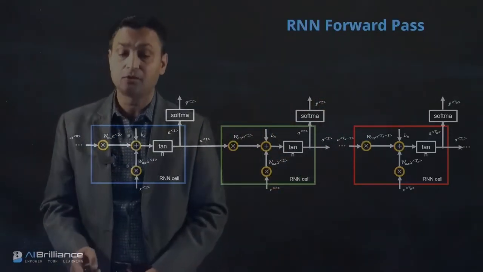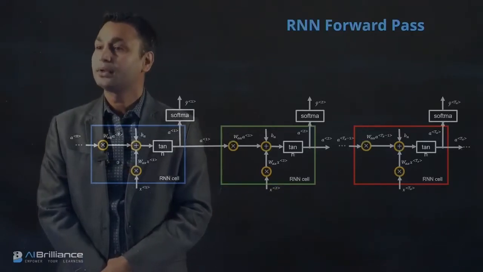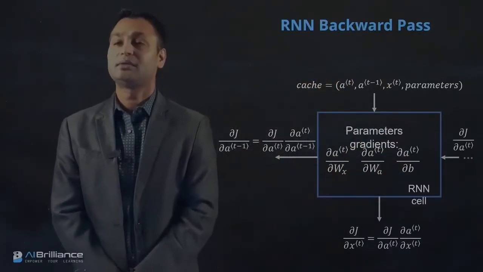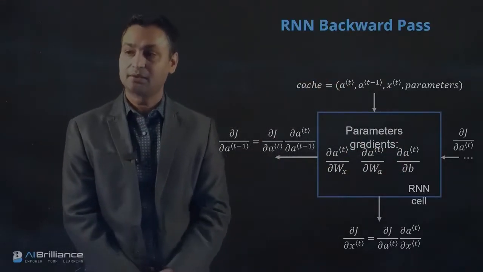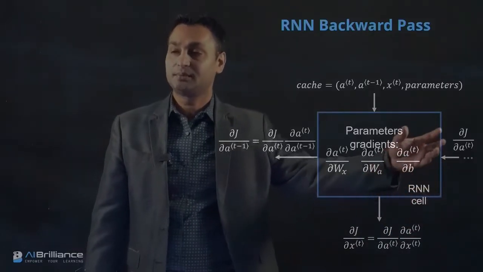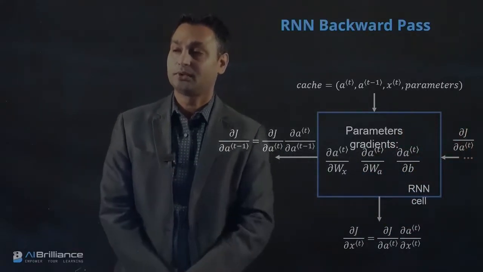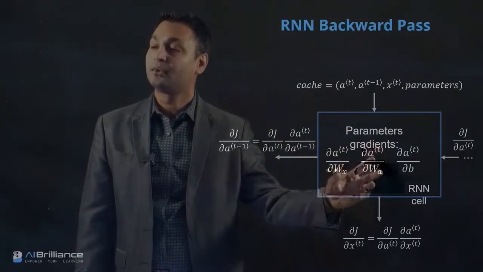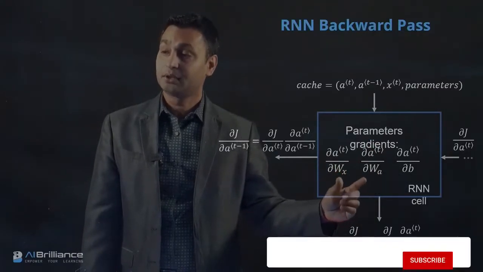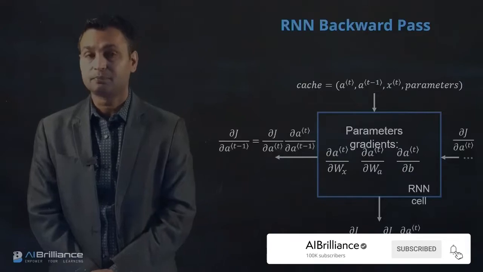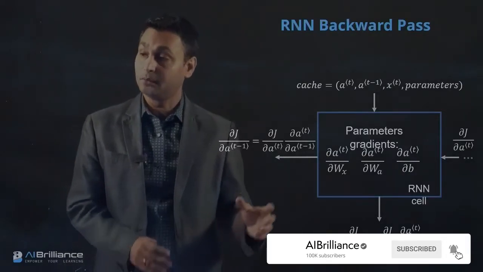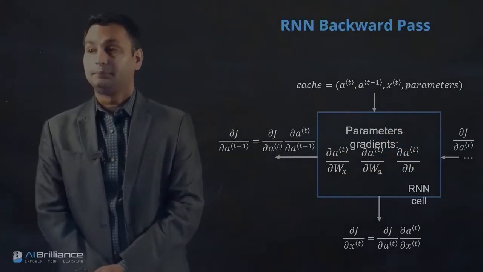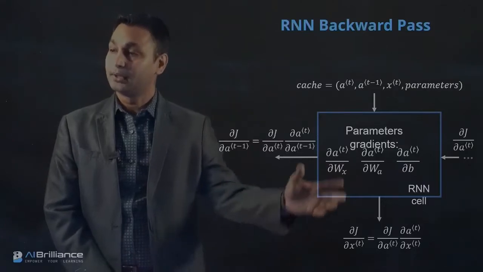Now, once you have done the forward pass, you can also do the second step, which is known as the backward pass. That's the second main step of any neural network architecture. What you need to do there is, with respect to the objective function, the cost function that you define, compute the gradient of the cost function with respect to the parameters that you have. We have three sets of parameters: WAX, WAA, and WYA. So we need to take the loss function and take the derivative of it, and that is also done in the backward pass.